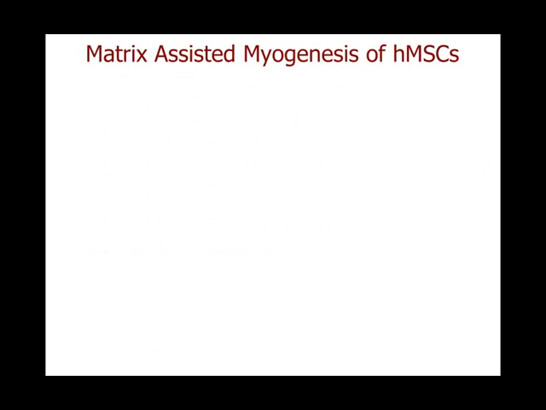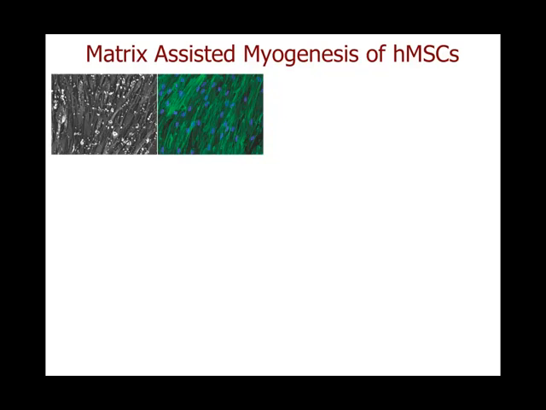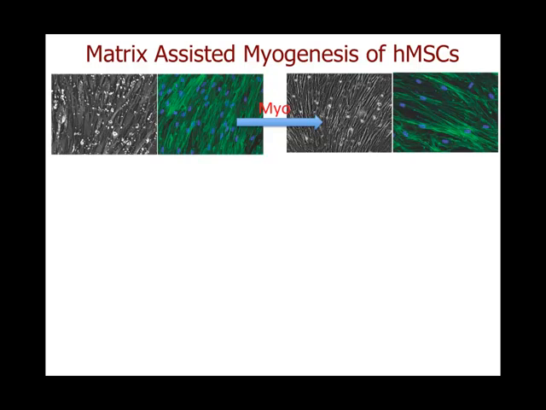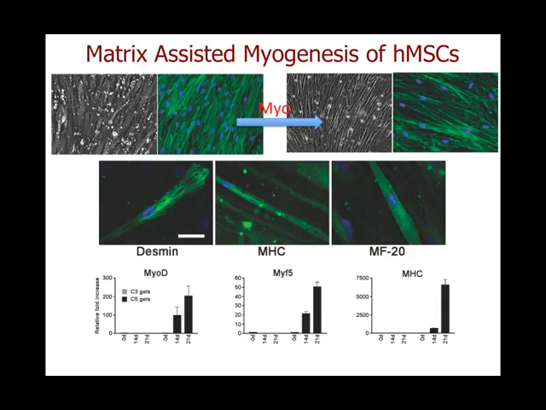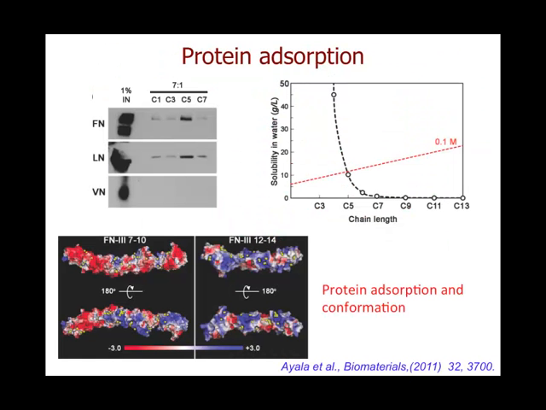Now, if I take the aligned cell culture and withdraw the serum, in the case of myogenic, if you culture them in bFGF, because in the higher FBS they always proliferate and don't undergo myogenesis, you need to withdraw the serum. If you do that, they undergo myogenic differentiation, positive for desmin, myosin heavy chain, and MF20, and again you see the same from the gene profile. So we can just take the cell shape and switch the culture condition, and you do get myogenic differentiation or osteogenic differentiation. Then we asked the question, why do we see this?